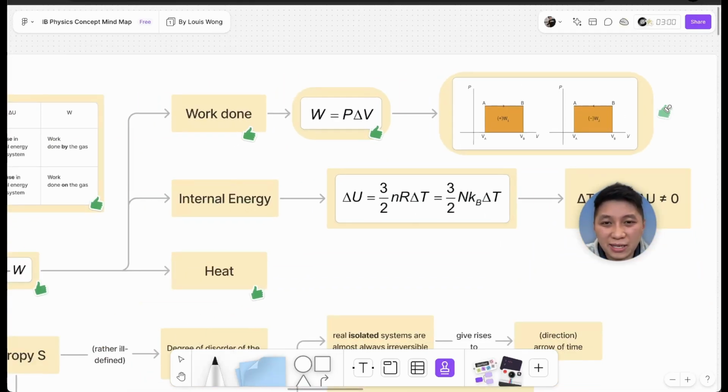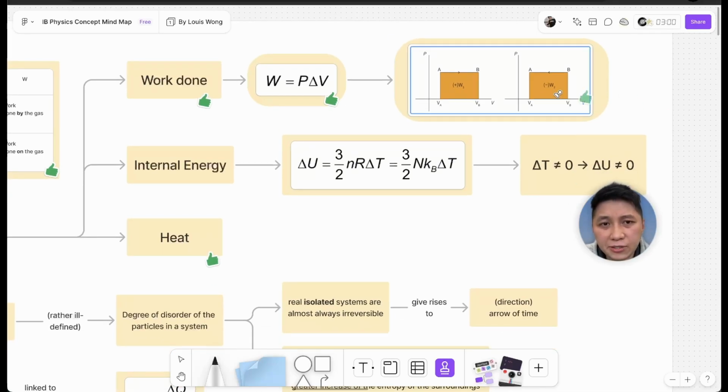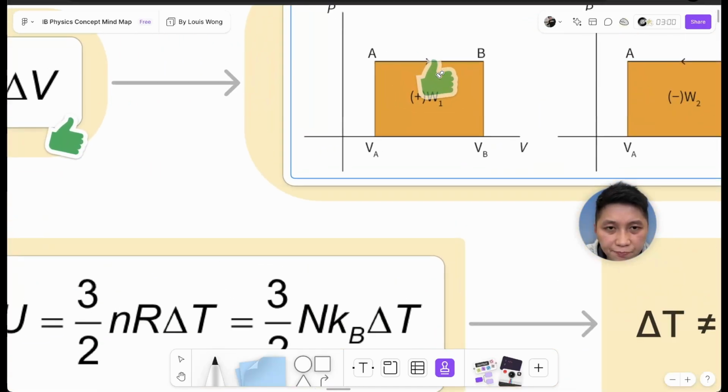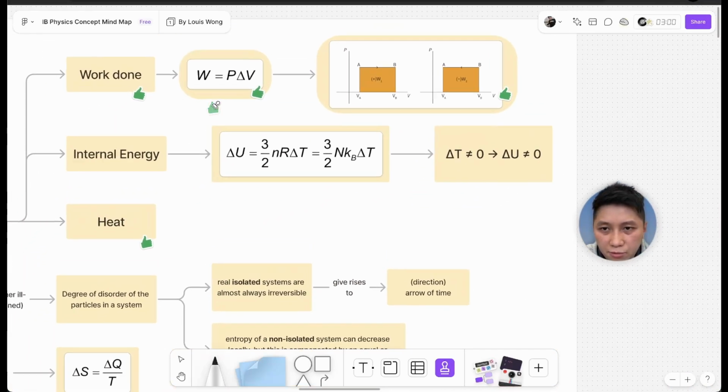Just like the simplest idea is you have a syringe which is closed, and then you have to push it. So you need to push it hard in order to really compress it. Or the other way, if you pull it, then it will expand. Again, you still need the force to expand it, which in a way is work done. So whether it's in or out, that is illustrated in this diagram. So the direction is very important. Make sure you get that.